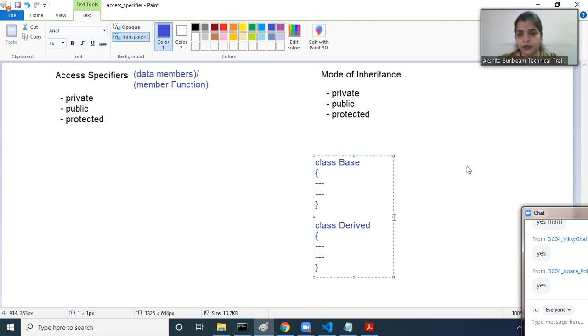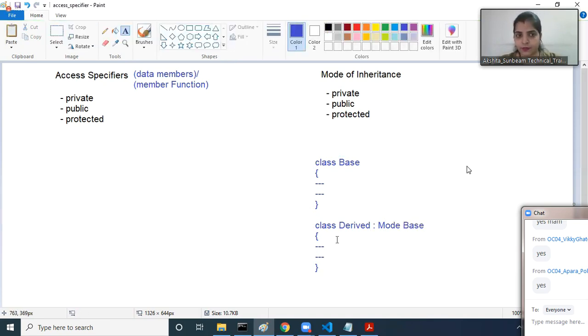Here I will say colon, and here I will specify the mode, and here I will write base. This is the syntax: derived class name, colon, mode and the base class name. When I specify the mode while performing inheritance, that is called the mode of inheritance.